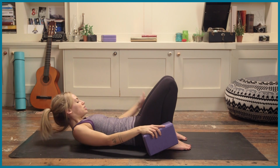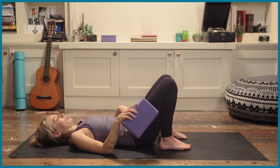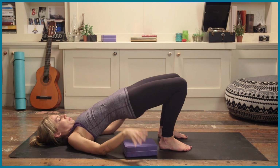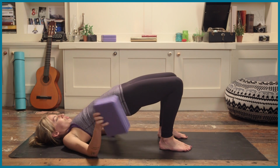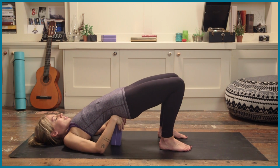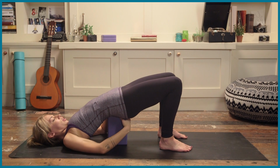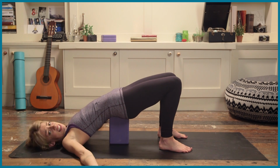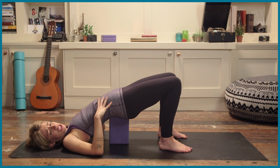So toes facing the front of the room, knees directly over the ankles. You're going to inhale, lift the hips high, coming into little back bends. So you can make it a nice restorative little back bend by bringing the block underneath you. So I'm going to put it this way. Yeah, so much better. Between the sacrum and the coccyx. It doesn't feel painful. If it feels dodgy, it's not in the right place.